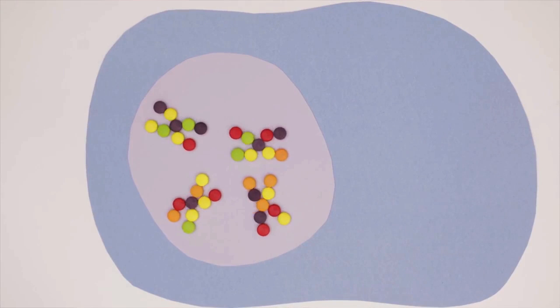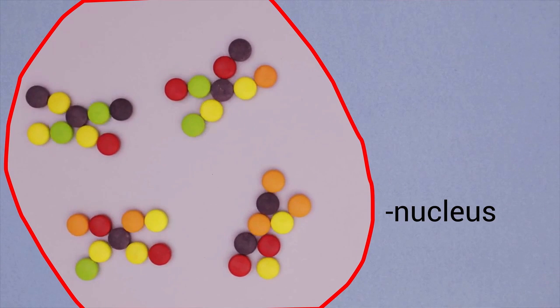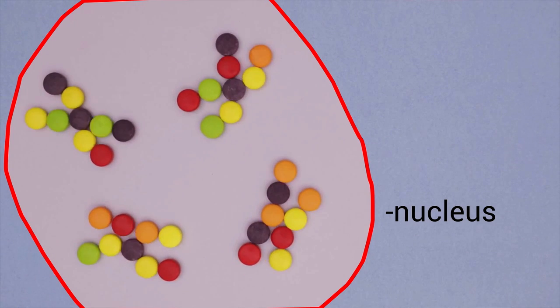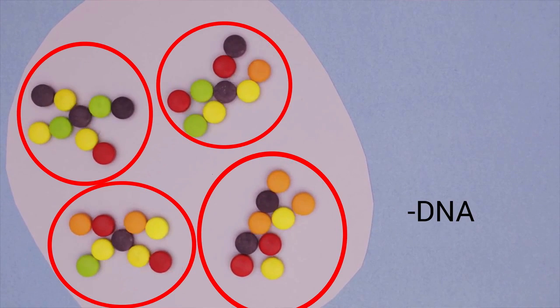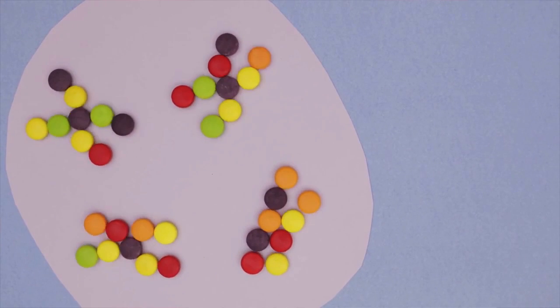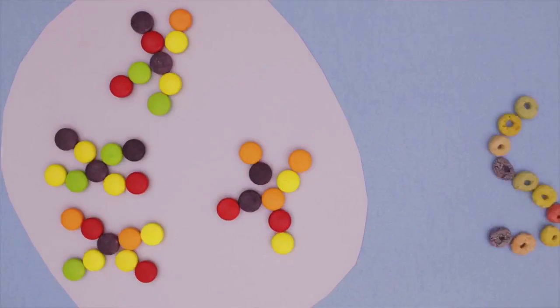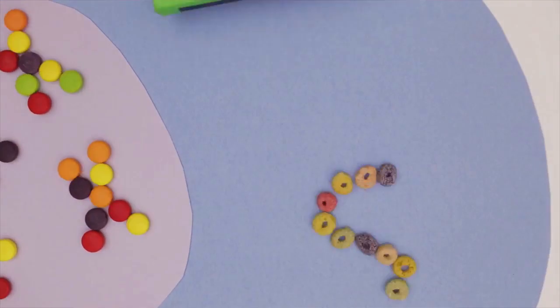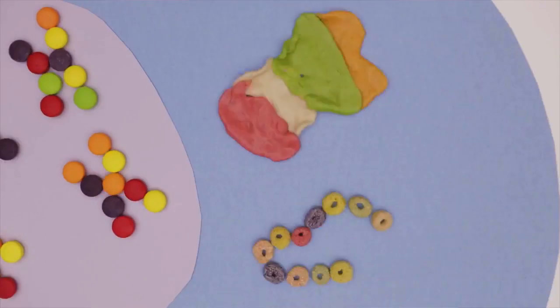Let me show you how the cell of a human being works. Your body is made up of 100 trillion cells. Let's take a closer look. At the core of each cell is a nucleus where all the information about your inherited traits is stored. They're stored in long chemical sequences called DNA. Different chunks of the DNA chain contain different information. These chunks are called genes. Little scanners take the information from DNA and create a copy of it. That copy floats out into your cell over to little protein factories.